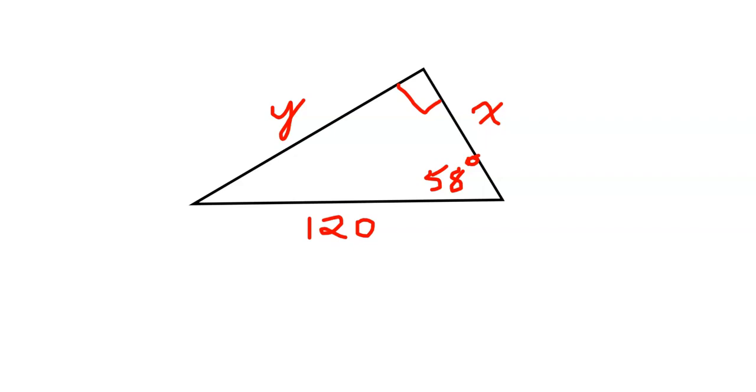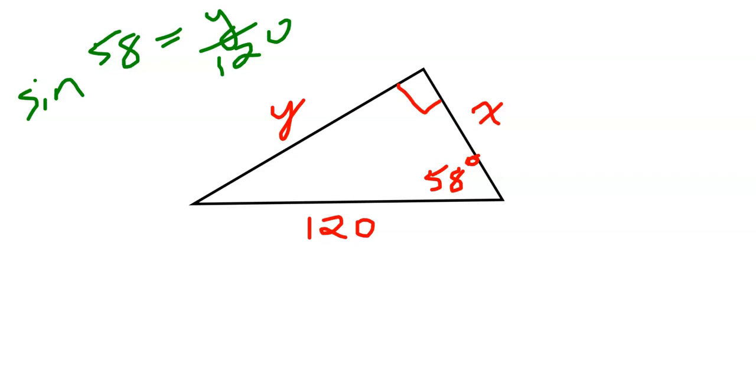Again, we're going to have a missing x and a missing y. Go ahead, pause the video, calculate these values, come back when you're ready to see the answers, and move on. So for this problem, it's very similar to the one that we had before. We have an x and a y on the legs and a hypotenuse that we know. So if we are looking at the 58-degree angle, let's start with sine like we did last time. So we have the sine of 58 is equal to y over 120.